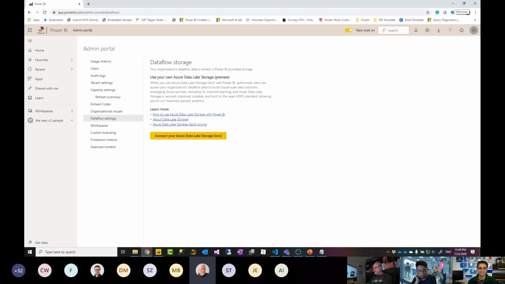Yeah, exactly. You have to choose one of your storage options: are you going to use the internal storage, which is the data flow default, or the external storage when you connect your own Azure Data Lake storage, and then everything would be under that, or even Common Data Services, which is more on the Power Platform side, or Dataflex Pro, let's call it.